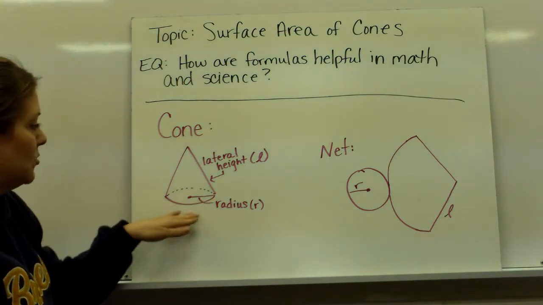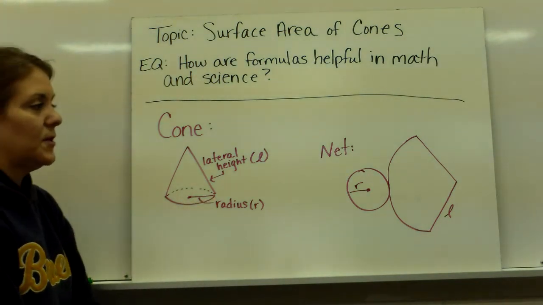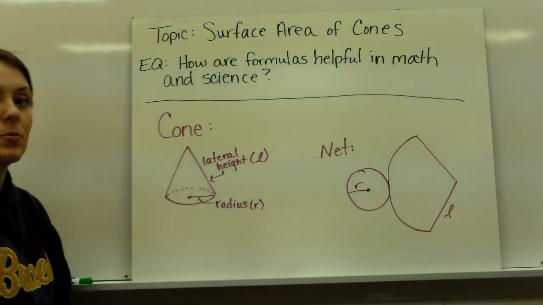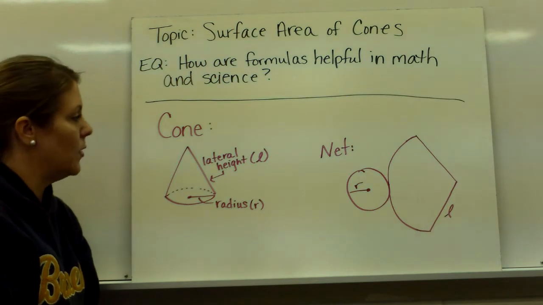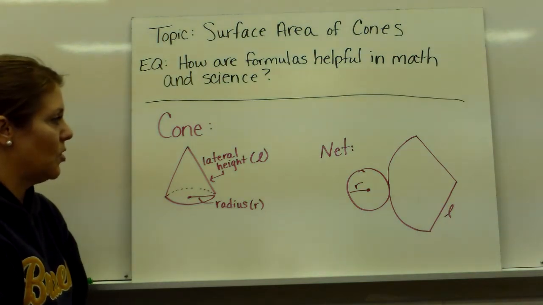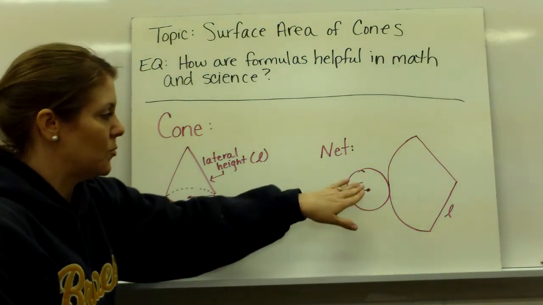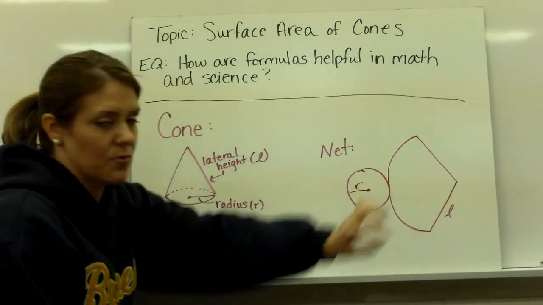Let's recall what a cone looks like. It does have that circular base. A little different here, we're not actually looking at the height of the cone like we did when we did the volume. To find the surface area of a cone, we're going to break it down into this net. So you do have your circular base, and then you have that lateral surface.